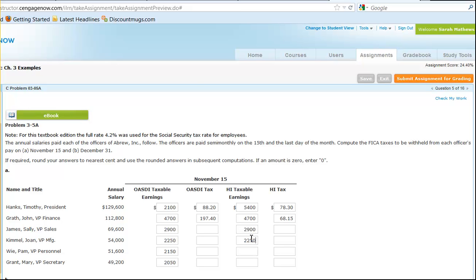What that means is that all of their paycheck is subject to both of these taxes. So then we just have to go in and calculate these taxes again based on 4.2% here and 1.45% here. So we have 121.80, 94.50, 90.30, and 86.10. Let's see if I get these in. 42.05, 32.63. So you get the idea of how you have to calculate each of those.